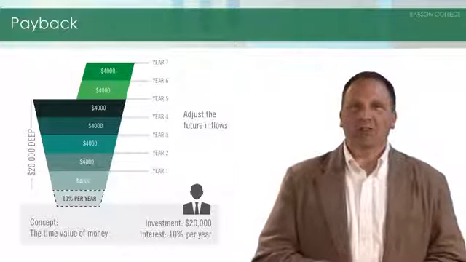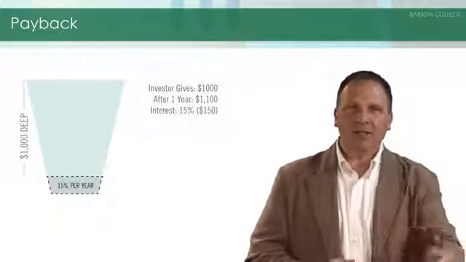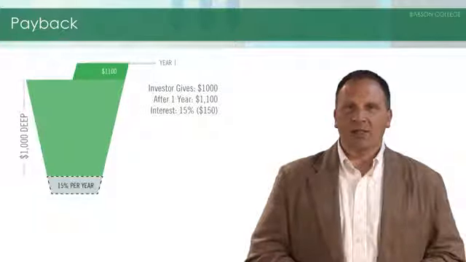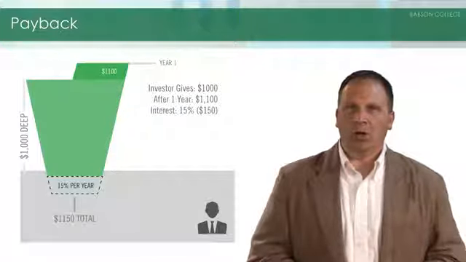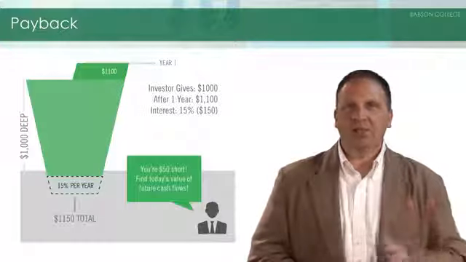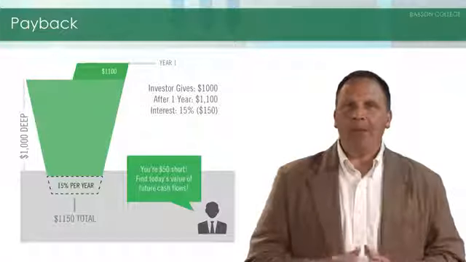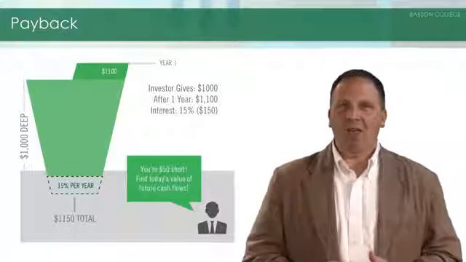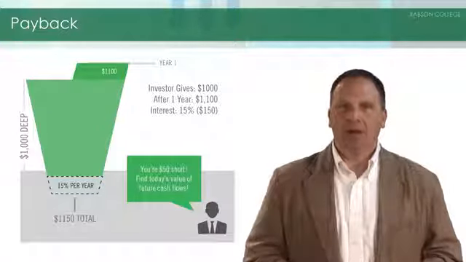Let's turn to a separate example. Say I lend you $1,000 today and charge you an interest rate of 15% per year. You take the $1,000 and invest in an idea that turns the $1,000 into $1,100 in 1 year. In one sense, the project definitely paid for itself. But if you went to return the money to the investor, you would be short, as the investor would be expecting $1,000 plus 15%, or $1,150, and you only have $1,100. If you want to adapt the payback criteria to accommodate investor expectations, you need to find today's value of the future cash flows before computing the actual economic payback time horizon.